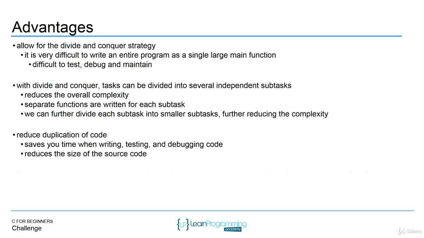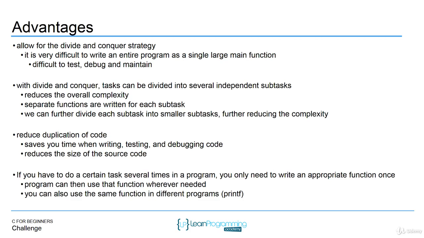Functions are going to reduce the duplication of code. And when you reduce duplication of code, it's going to save you time when writing, testing, and debugging that code. It's also going to reduce the size of the source code. Why do functions reduce duplication of code? Because if you have a task, instead of doing that task over and over again and writing the same code over and over again, you encapsulate that task into a function and you just invoke the function. The function will do it for you each time. You don't have any duplication there.